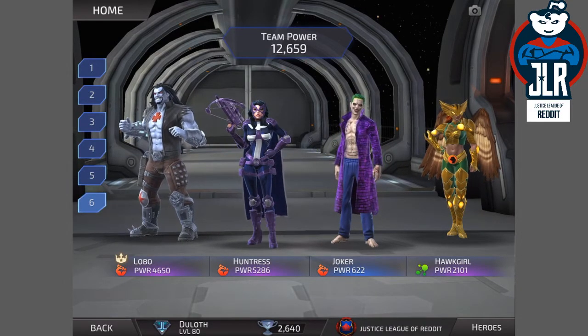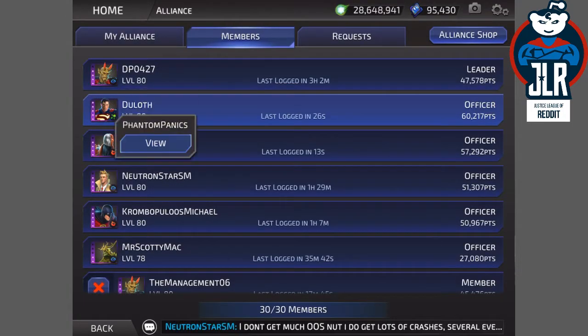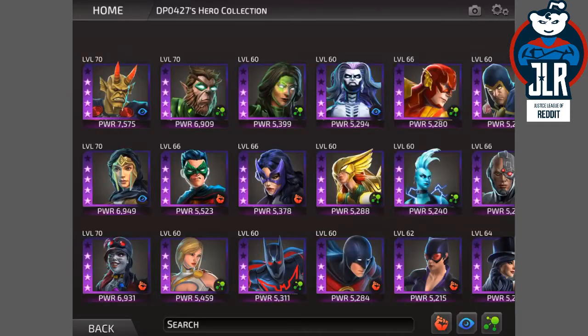So that's it. You can check their position on the ladder. If, let's say, I go on DP, I can see he has 2,580 trophies. So you can check his heroes and whatever.